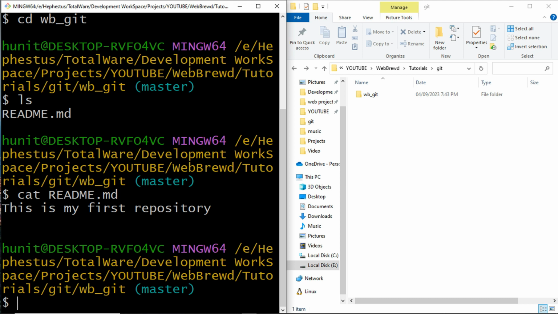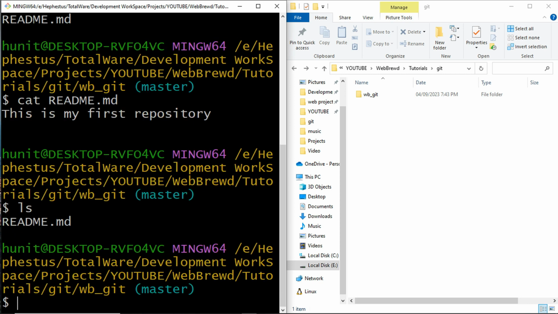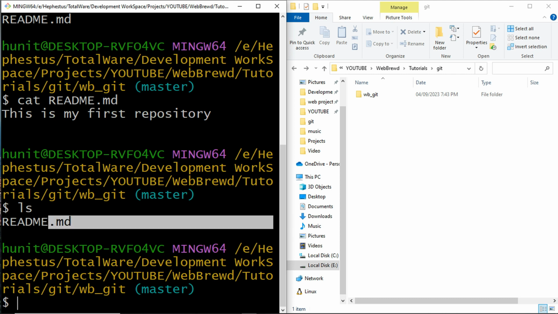But first I want to go over some few things from the previous video. Now over here you can see that we created this file called readme.md. Now .md is an extension for Markdown. Now what is Markdown? Markdown is a form of formatting language that allows you to represent or display text in a particular way. It's sort of like markup languages, and a very prime example of a markup language is hypertext markup language, which is HTML. So HTML uses tags to format text in a way that it appears in certain ways on our screen for us to see. That is the same way that Markdown works. Markdown uses its own form of tags in quotes to allow us to display words in a particular way.